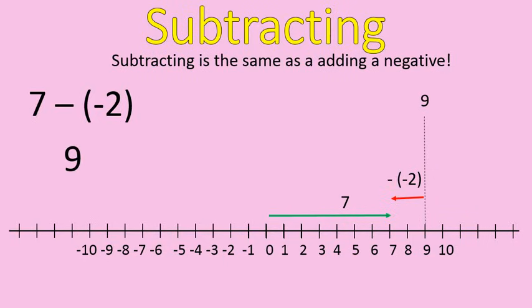But the way that I remember this is if I see that double negative, I immediately change it into a positive. Again, taking away a negative is a good thing. It's a positive thing. All right? Remember, you are adding the opposite, right? So instead of subtracting -2, I'm going to add the opposite of -2. I'm going to add +2.